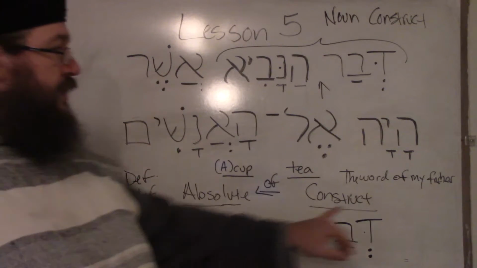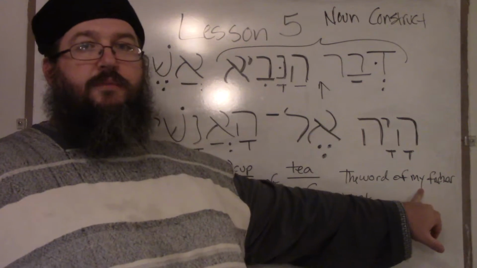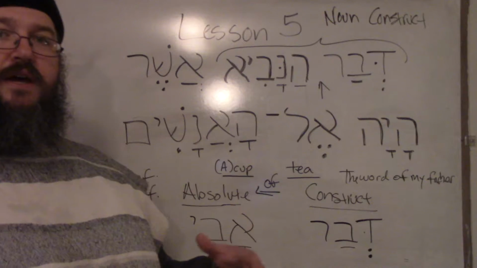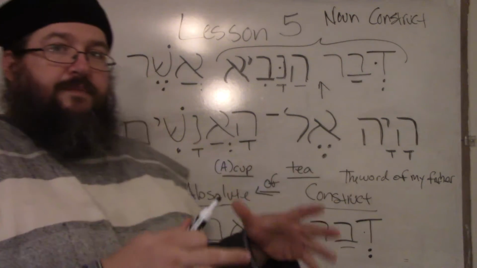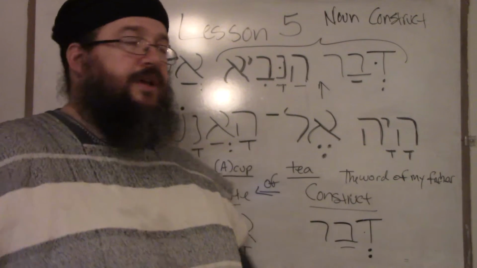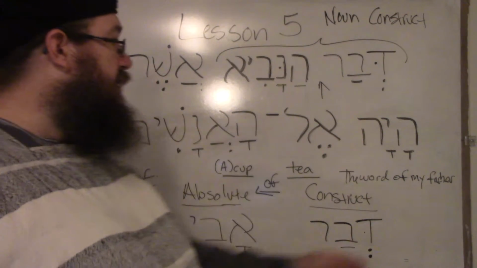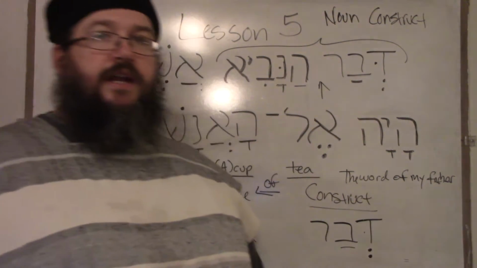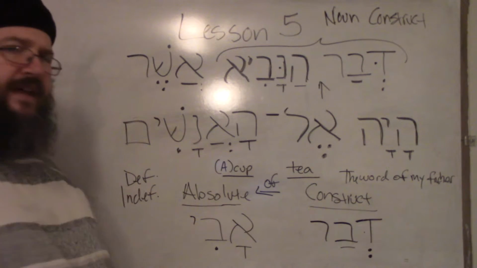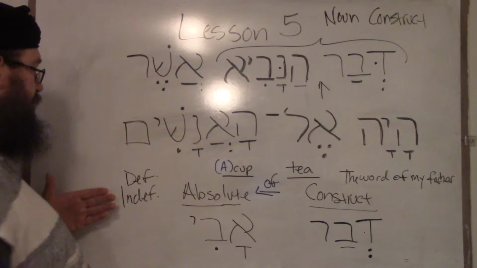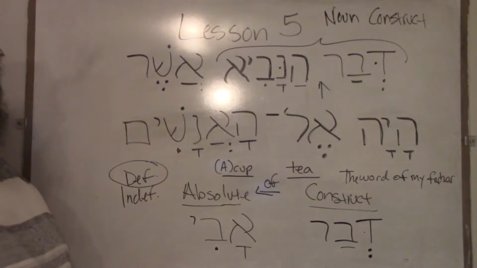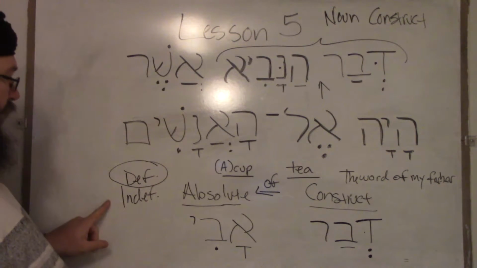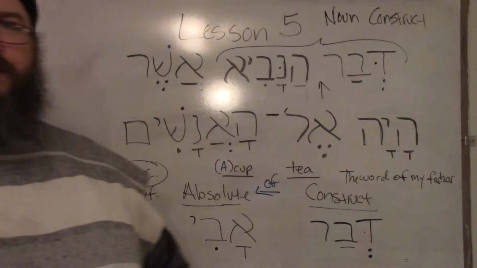That's why we put "my," because we know my possessive means something definite, because it's referring to something that is known absolutely. Okay? Father, which is the last word here, and now we have the word "of my father." Now, this means we've shown you all of the possible definite states. We've shown you one of the possible indefinite states.